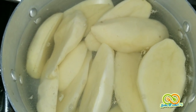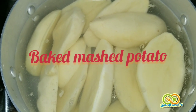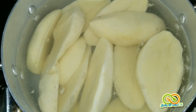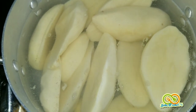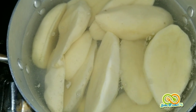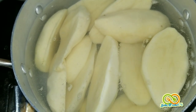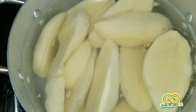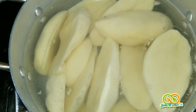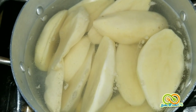So today I will be making baked mashed potatoes. I'm going to show you guys my process and how I do this. I have peeled my potatoes and placed them in water with some salt, and I will allow these to boil and get soft, and then I will show you guys the next process to doing this. So guys, you just stick around for this. This will be delicious, like really delicious.